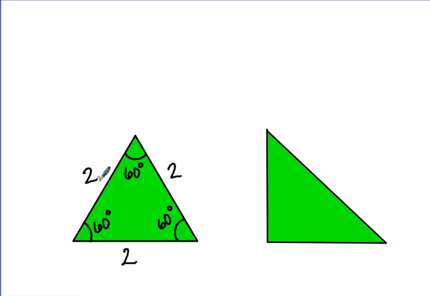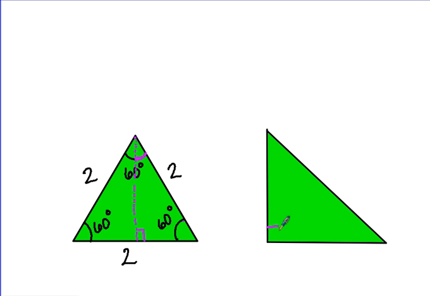What we're going to do is use 30, 60, 90 degree triangles as similar triangles to find sides of missing triangles. And we're going to do this by setting up proportions. So we're comparing one triangle to another triangle. But what we need to do is figure out what exactly the sides are equal to in our 30, 60, 90 triangle. Now, the reason it's called a 30, 60, 90 triangle is if I split my equilateral triangle straight down the middle, then this angle would still be 60. I've created a 90 degree triangle, and I've split this angle here in half, so my angle now is 30.